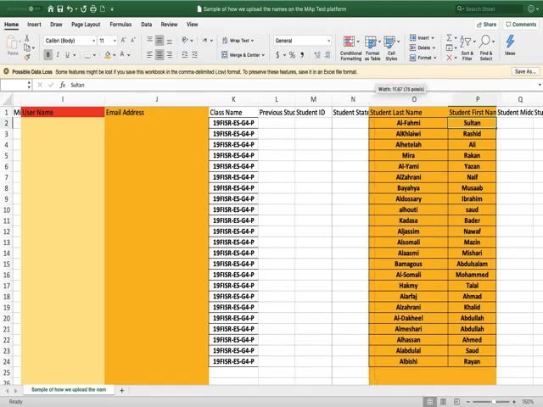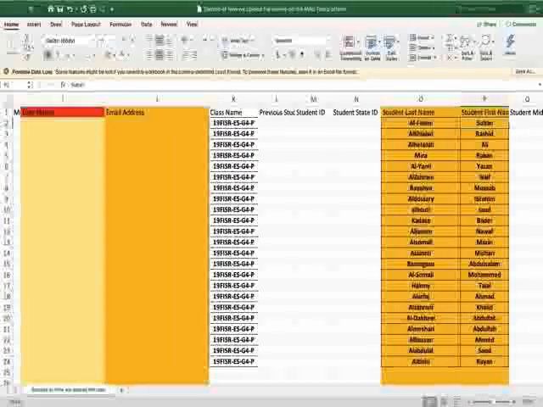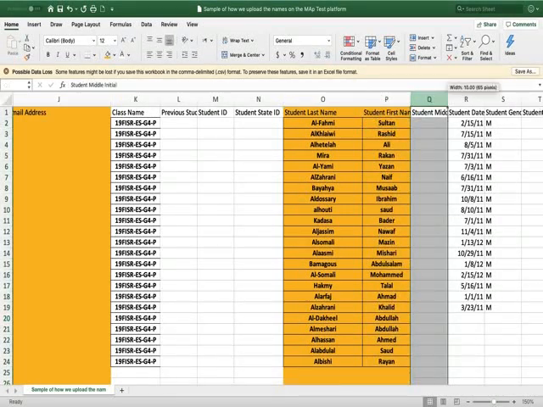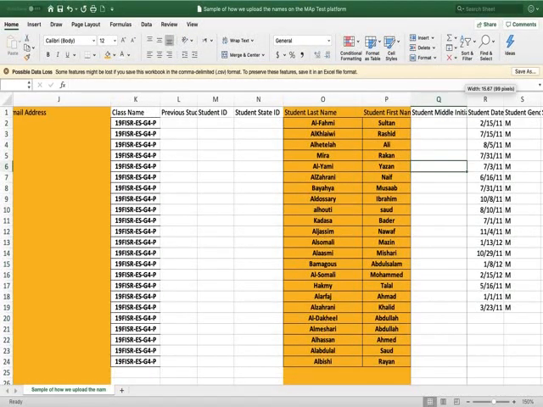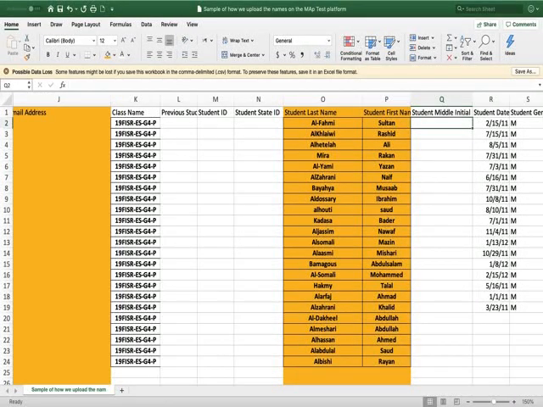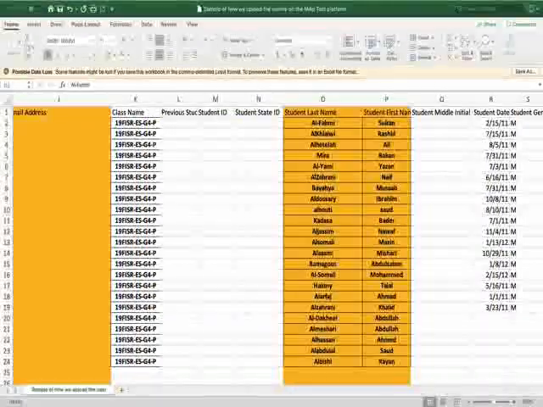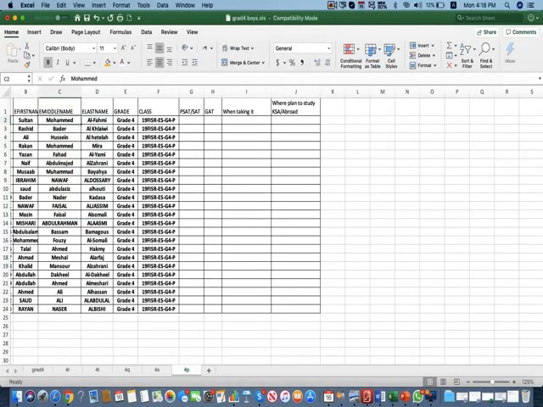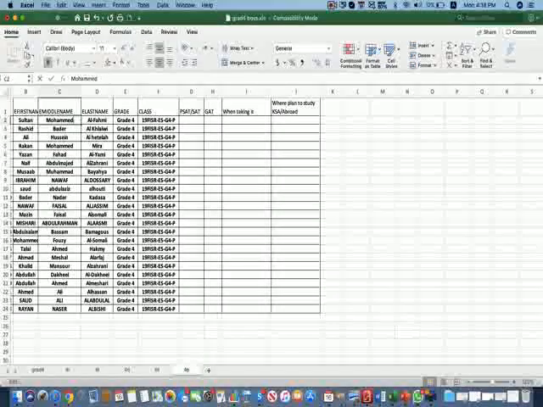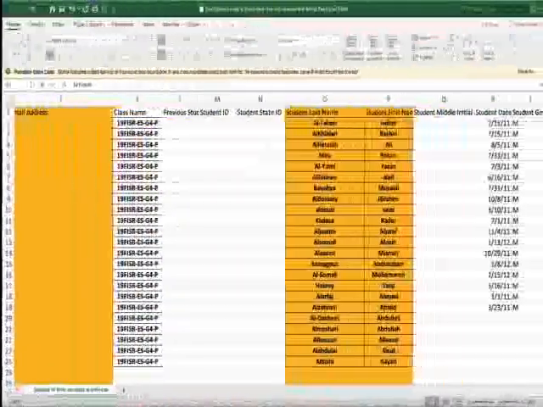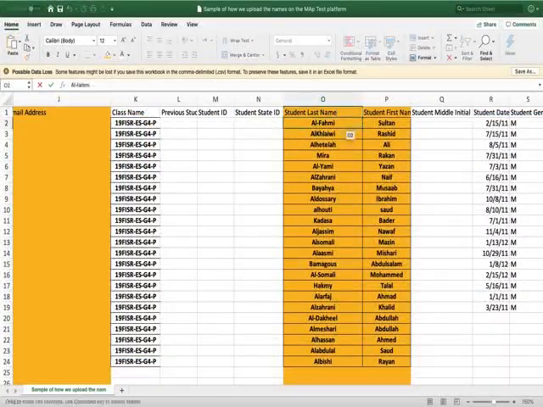Okay? So remember, the orange ones is what you have to fill out. And the middle one here, you see the middle one? We're going to put the middle one too, because it says initials, okay? A middle initial, I don't know. I think I'm going to leave it blank. And I'm just going to add the middle names here. I'm going to add them one by one, because many, many kids, right, are going to have the same name. So yeah, let's take this and put it, unfortunately, one by one here.